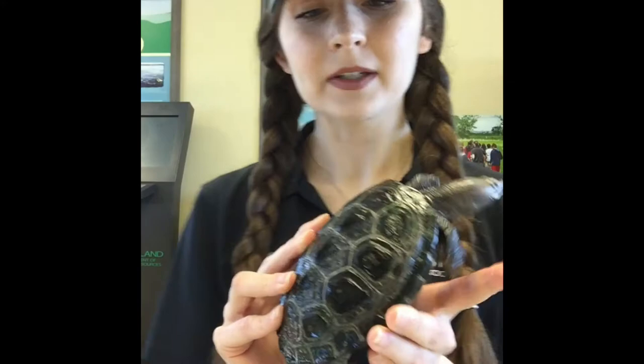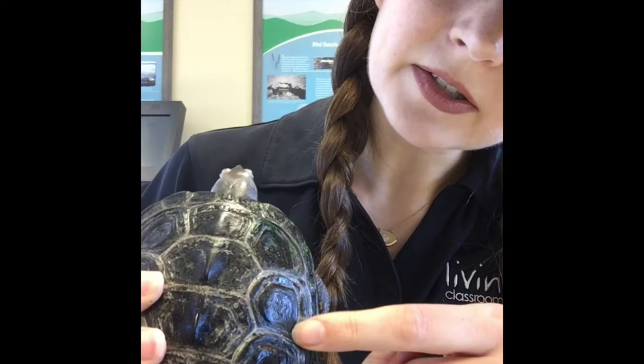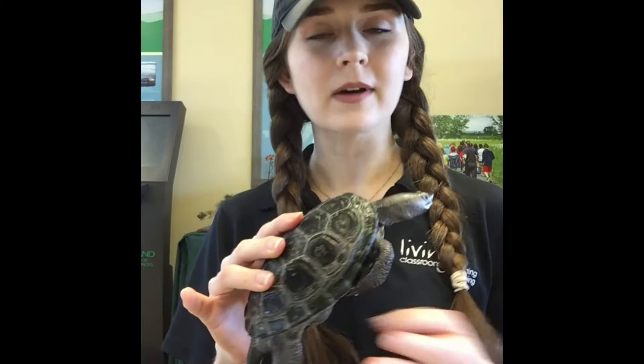I wanted to make special note of these little plates on the top of the shell. These plates are what we call scutes. If you take a close look, you'll notice there are little indentations in the shape of a ring or a diamond — that's actually what the Diamondback Terrapin is named after: its diamond-shaped scutes. These scutes are made out of keratin, the same substance that your nails are made out of, and turtles will shed their scutes as they grow and get bigger.